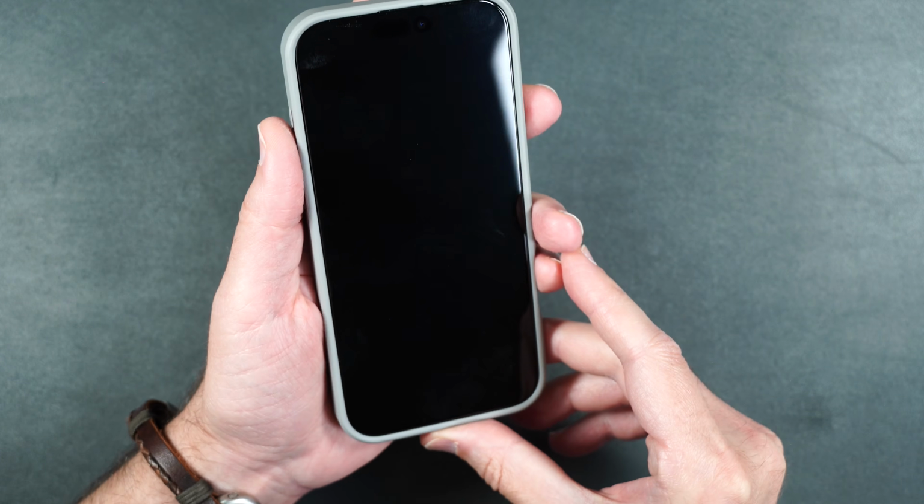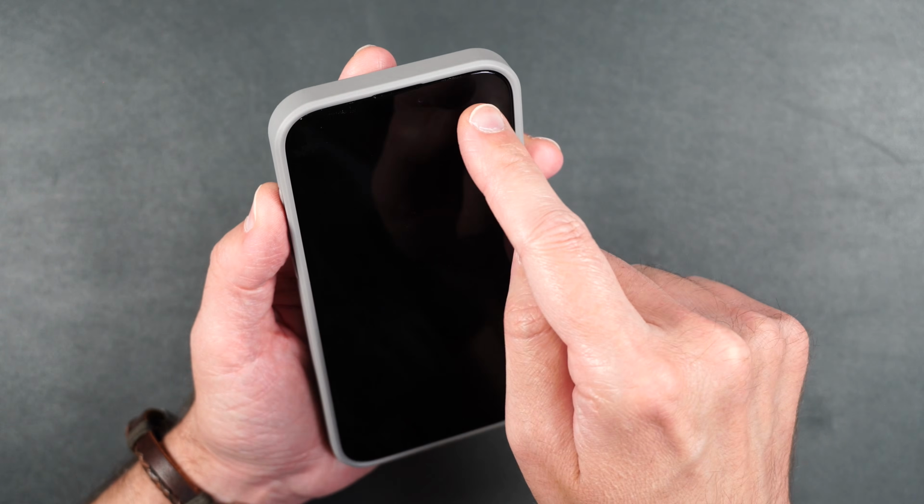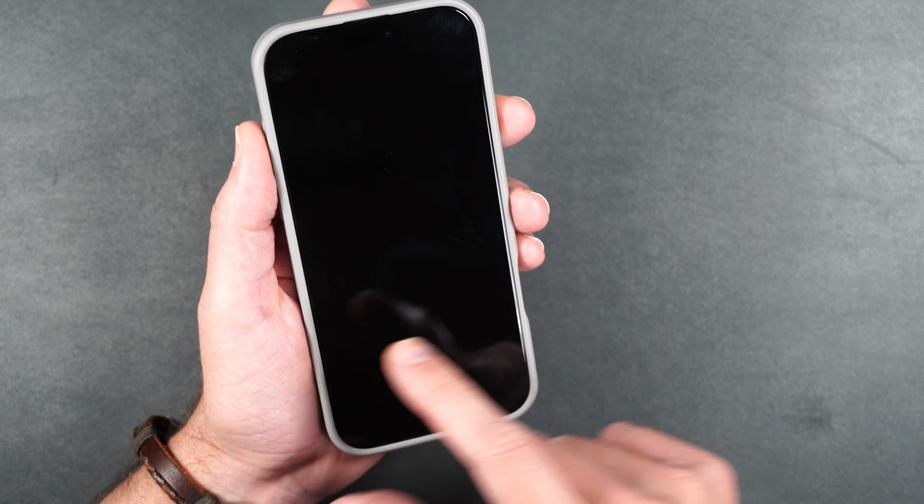And it seems like it fits this case perfectly. There's just a very slight gap on the top of the screen and on the bottom and on the sides. No bubbles, no lifting. So if you have a TORRAS case, it should fit it perfectly. Now because the tolerances are so tight on all corners of this screen, it may or may not fit other cases. You're just going to have to try it out with the case that you have.